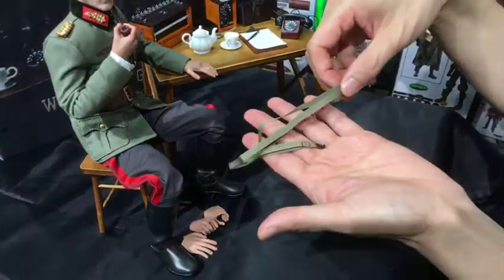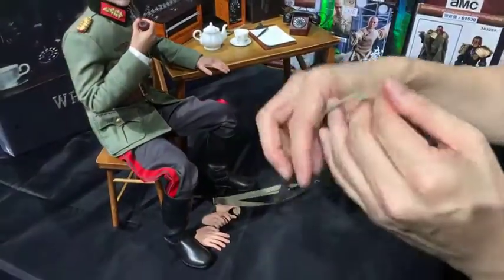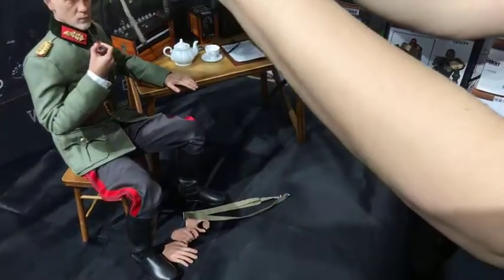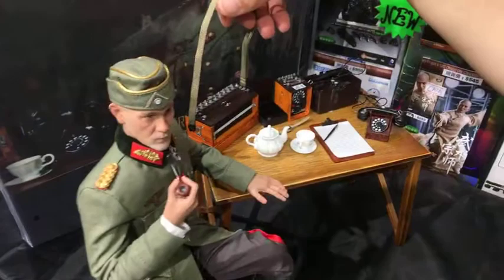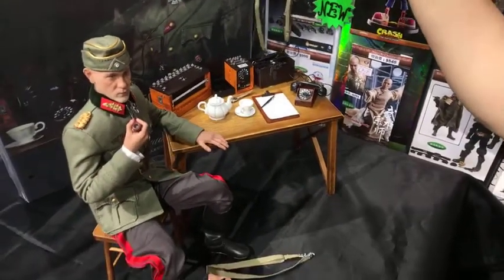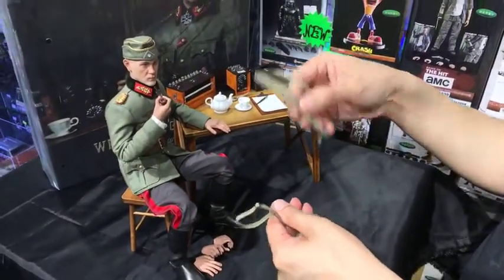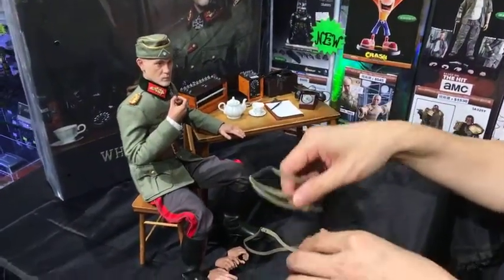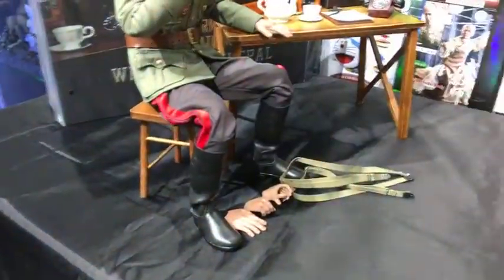I don't spend time on this. You should know what they are. I didn't try to use it like that. So he can hang it on his shoulder. So it's two different parts. Okay, and you can free these three spare hands, different gestures.